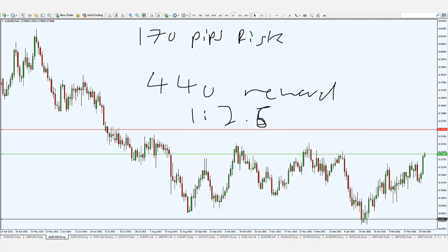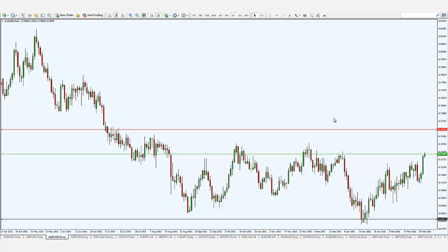So can you see how your risk to reward dynamics have changed right now, by being patient with yourself, by being patient and letting the price come to your desired area where you want to trade from? And on top of it, you have a better stop loss placement as well. You managed to give yourself more buffer. You're no longer putting your stop loss just above this high. You have given yourself some buffer and put your stop loss at this current level over here. So what price can do is that it may trade higher and create a spike down. You will still be in this trade.